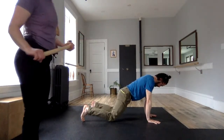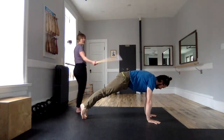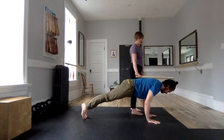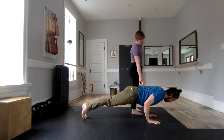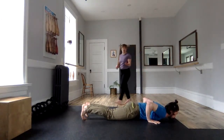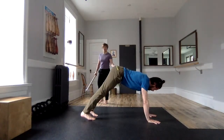Either from the toes or from the knees. Lift. 10-second descent. Everyone, go. 10, 9, 8, 7, 6, 5, 4, 3, 2, all the way down. One more press up. We're British today. Press up. Knees lift. Hands walk back.